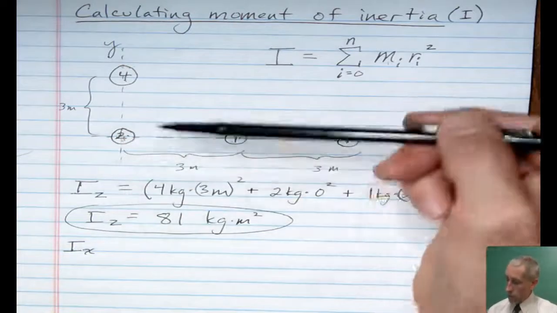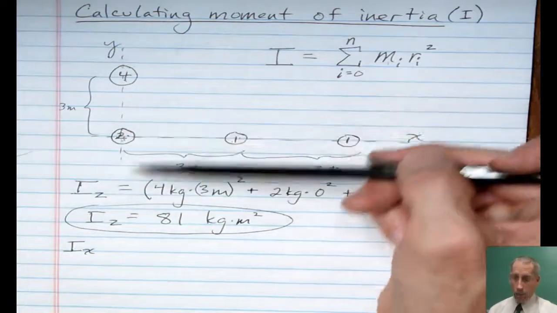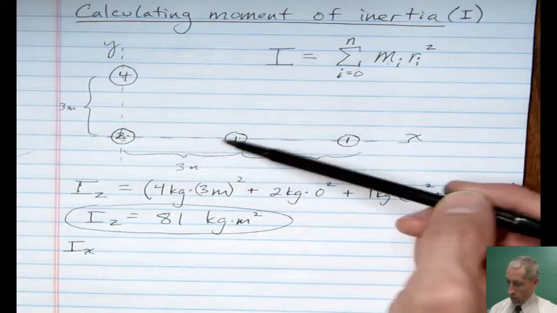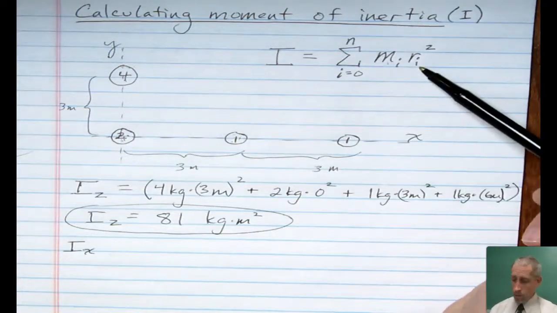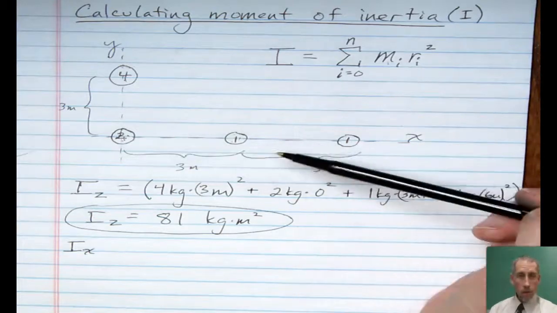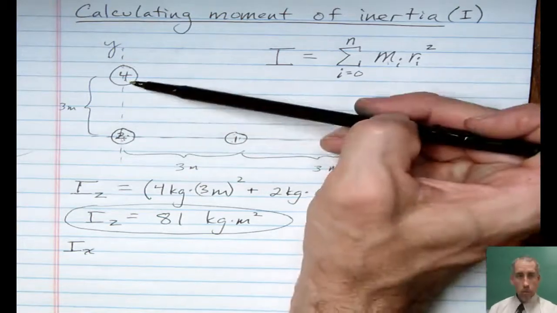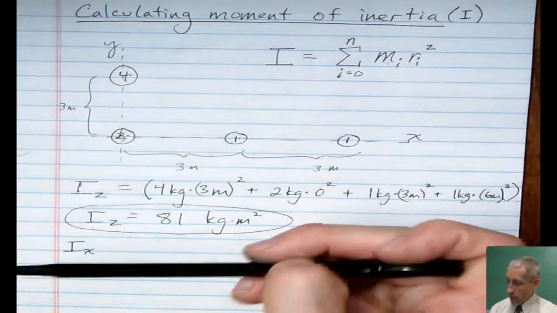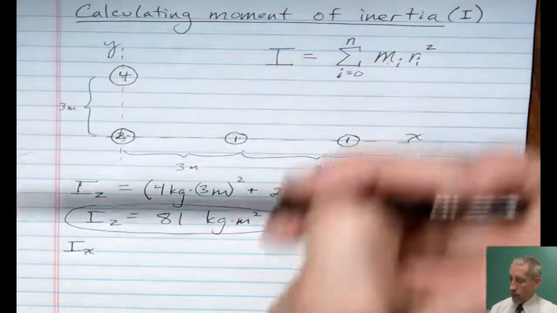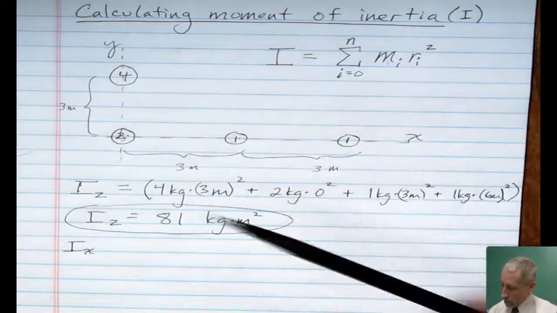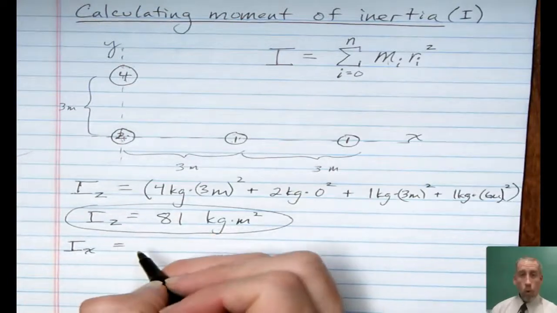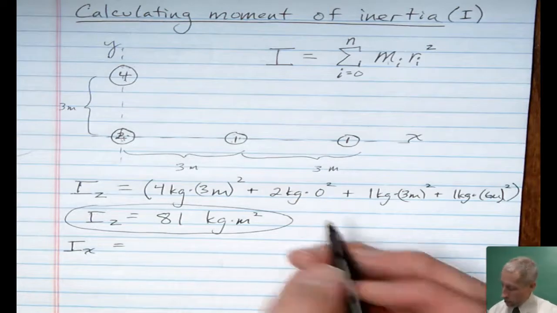So let's think about this. What mass is actually going to end up moving there? All of these 3 are right on that axis. In other words, their r would be 0. It's because they're not really moving. The only mass that's moving would be the 4, and it's making a nice 3 meter radius circle as that spins around the x-axis. And so we only have one of the four terms that is anything but 0.